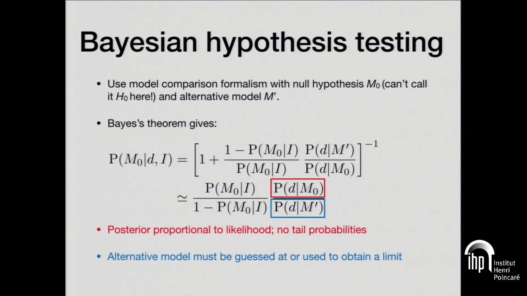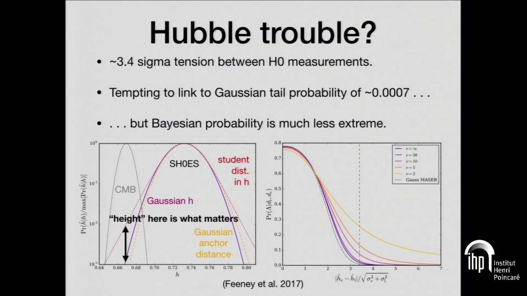The second ingredient here is the probability of the data given m prime, where m prime is an as yet undefined alternative model, because the moment we're even considering doing this calculation, there's got to be some alternative: if the Hubble constant isn't the same from these two measurements, then something else is true, even if we don't know what that is. And so I'm going to just talk now about what happens if you try two different approaches to dealing with that lack of knowledge.